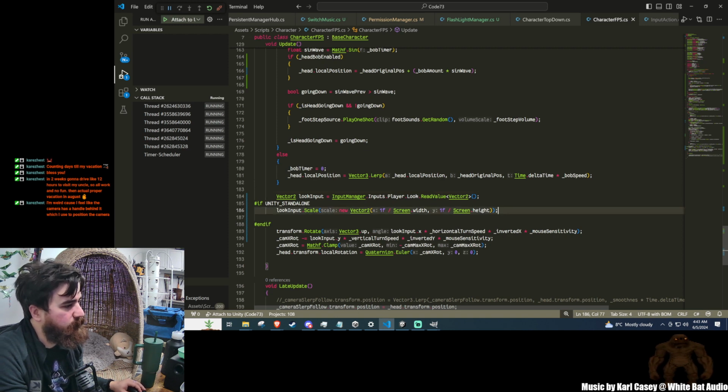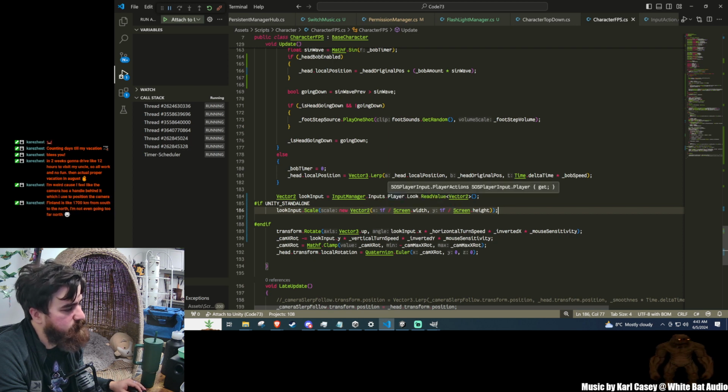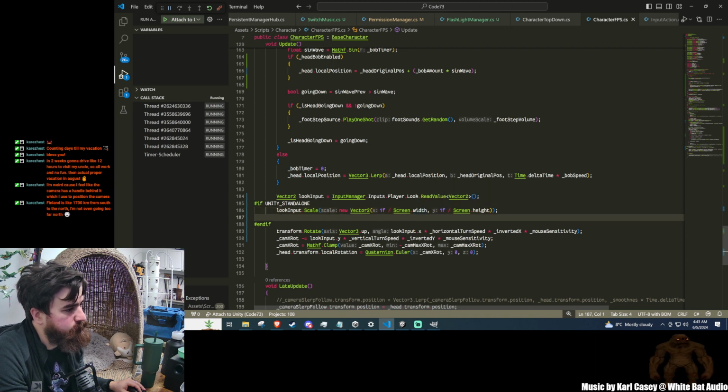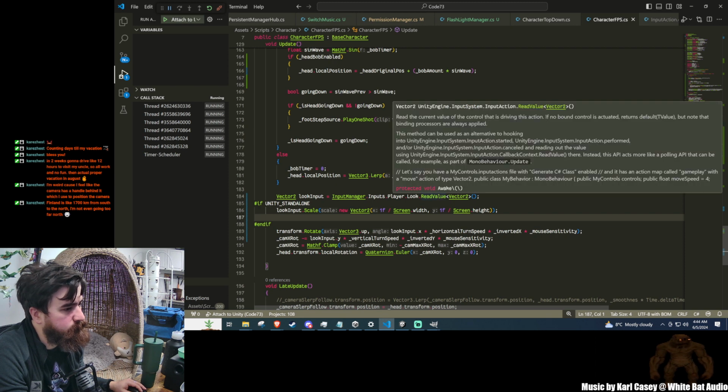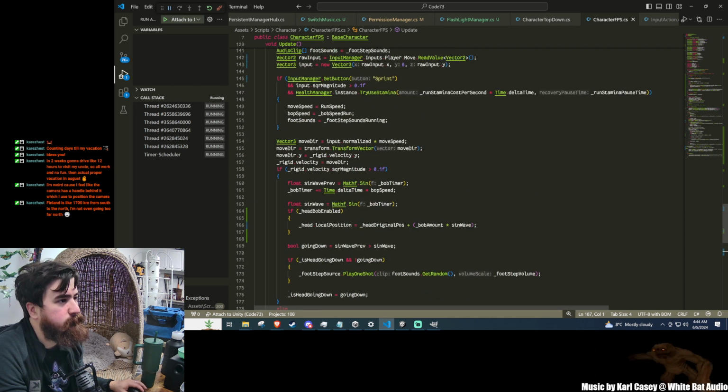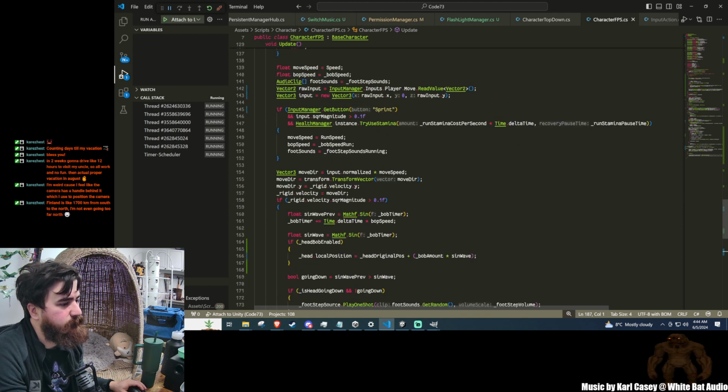I'm just trying to figure out this. It's functioning as I think it probably should, but it feels like it's too slow. Because this is every update.